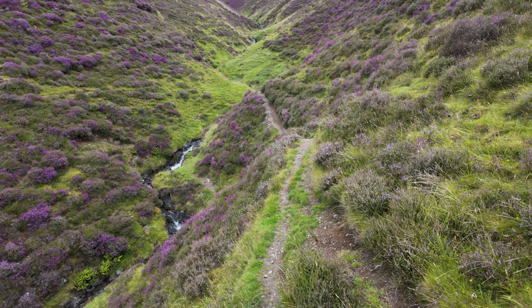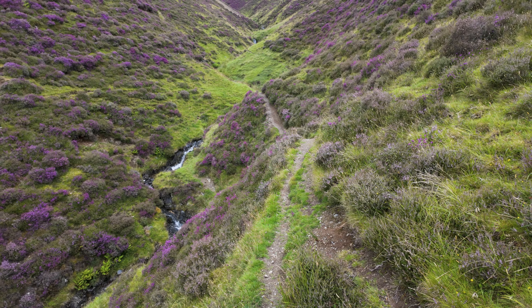Yeah, this is nice, isn't it? There does seem to be a little cascade just in about there which I might try and get to. My problem is this path is unbelievably narrow - it's certainly less than two feet wide, and by feet I mean actual human feet, not 12 inch. It can't be any more than seven to eight inches wide, and it's got quite a steep drop at the side. But that little cascade up there in the distance does look as if it might well be worth the effort, so I'm going to pack the camera away because it's knocking me off balance as I walk, and we'll make our way over there and then I'll set the camera up again.